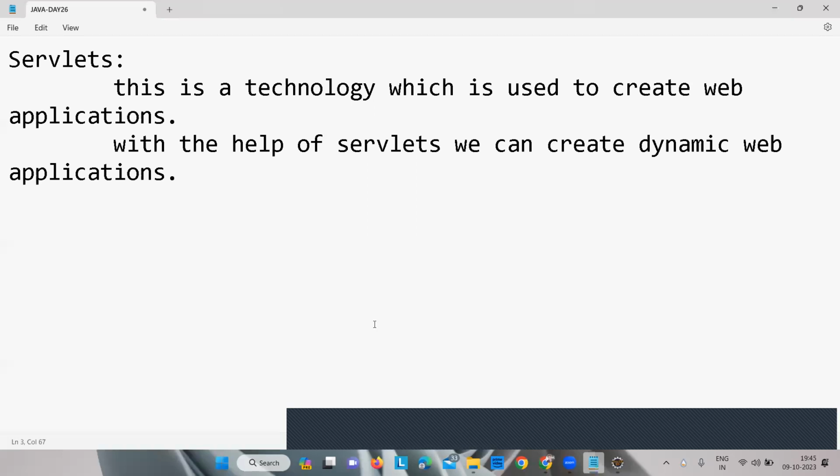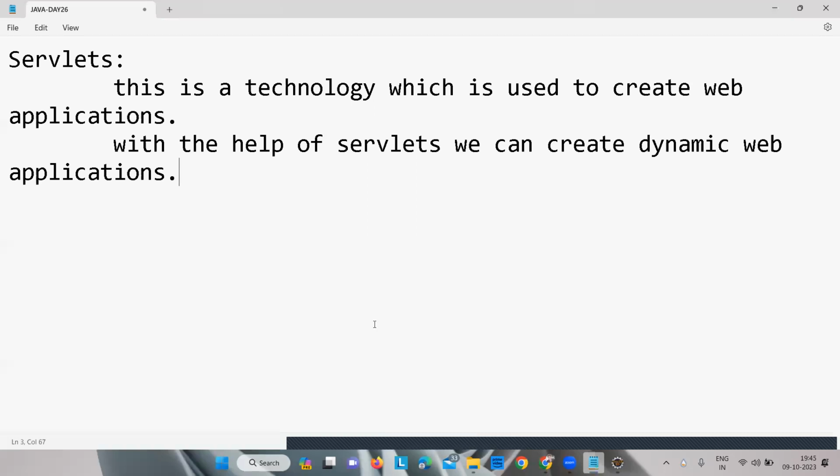So basically, in plain HTML we cannot render those dynamic data. So instead we use JSPs.